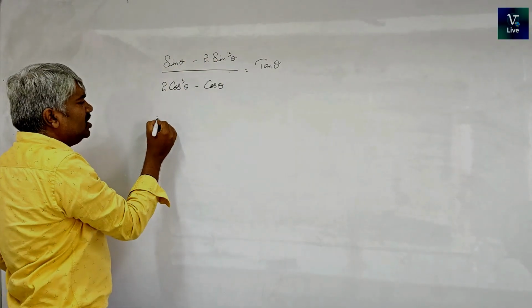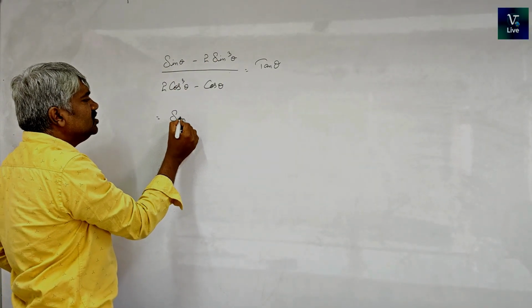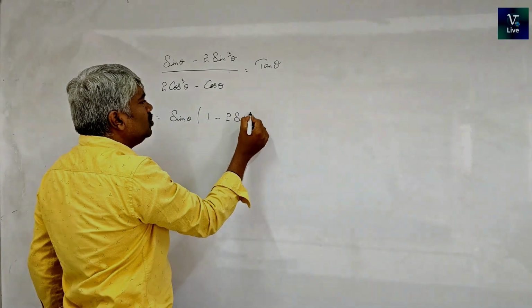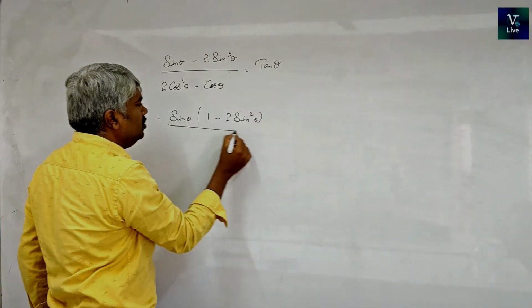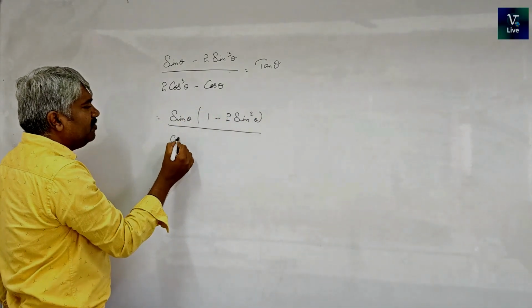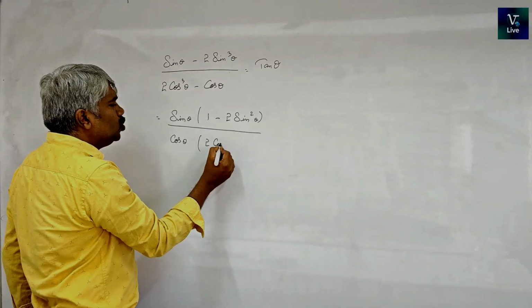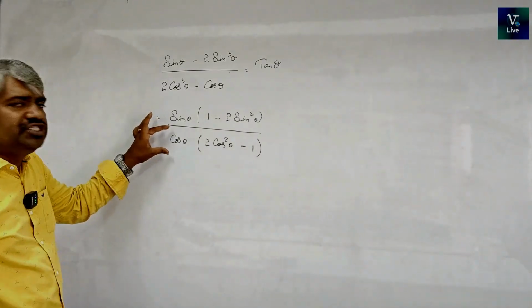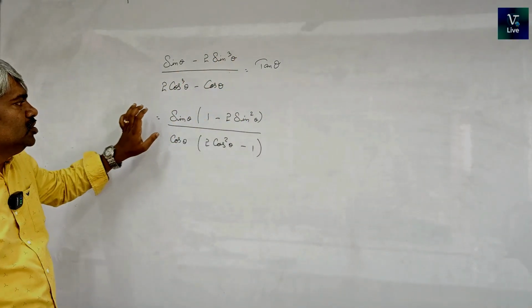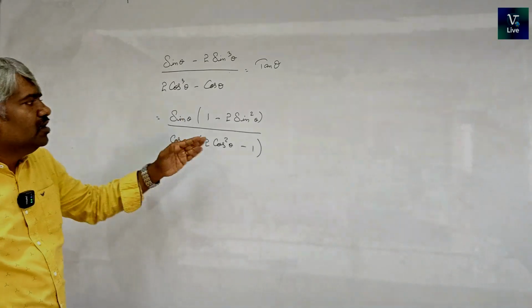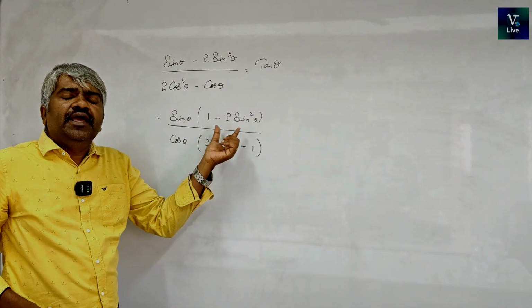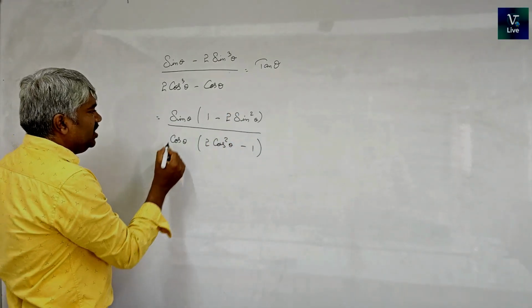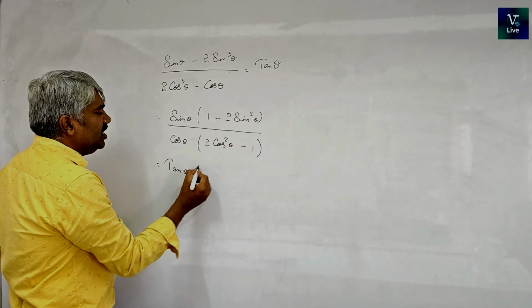Now, I am going to take the term common in both terms, which is sin theta. So sin theta times 1 minus 2 sin square theta, divided by the term common from both, cos theta, times 2 cos square theta minus 1. What is sin theta by cos theta? Tan theta, which is your required answer. So we don't need to disturb this. Now we are going to solve these two and make sure that both the terms get cancelled and you get 1. So sin theta by cos theta is tan theta.